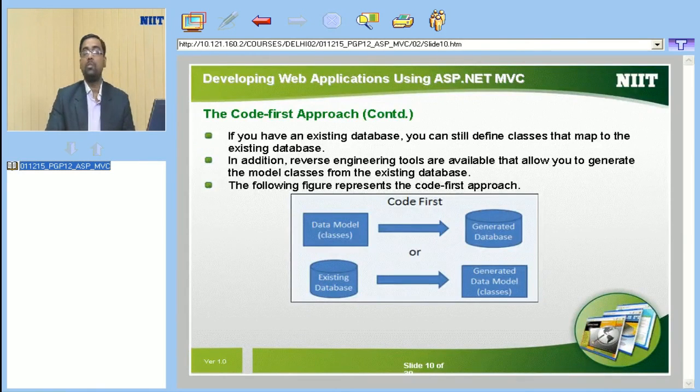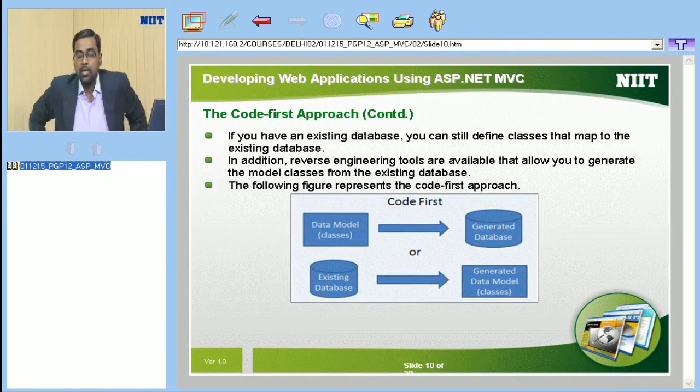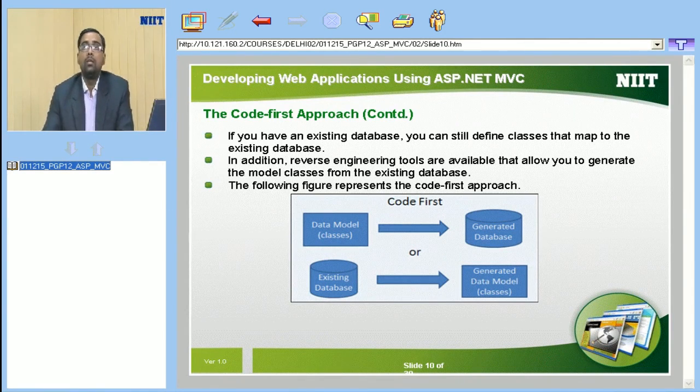So by using a code first approach, you can also generate the model based upon the database. If you have an existing database, you can still define classes that map to the existing database. This you can do only in the code first approach.